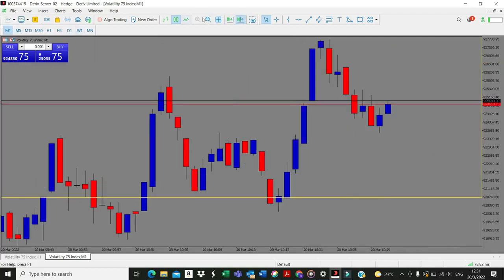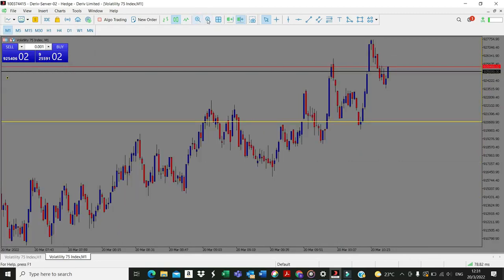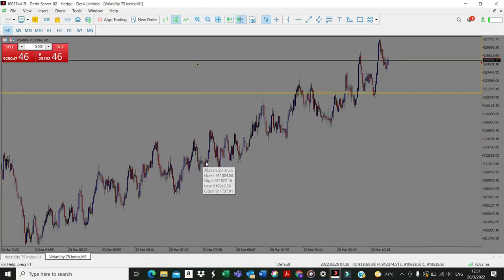So on V75, we just have to go to the lower time frame. If you go to the lower time frame, guys, this is just a smooth and clean trend, creating BMSs to the upside. You can't argue about that. So the best thing is you wait for your structure to be broken. At least price should come. Always remember these concepts, guys. They're important, right? If you see something, don't just rush.